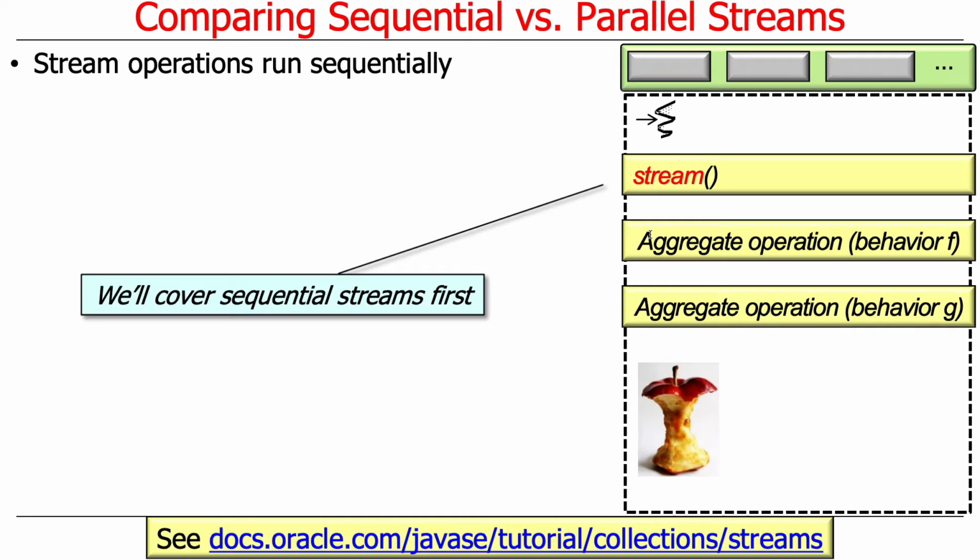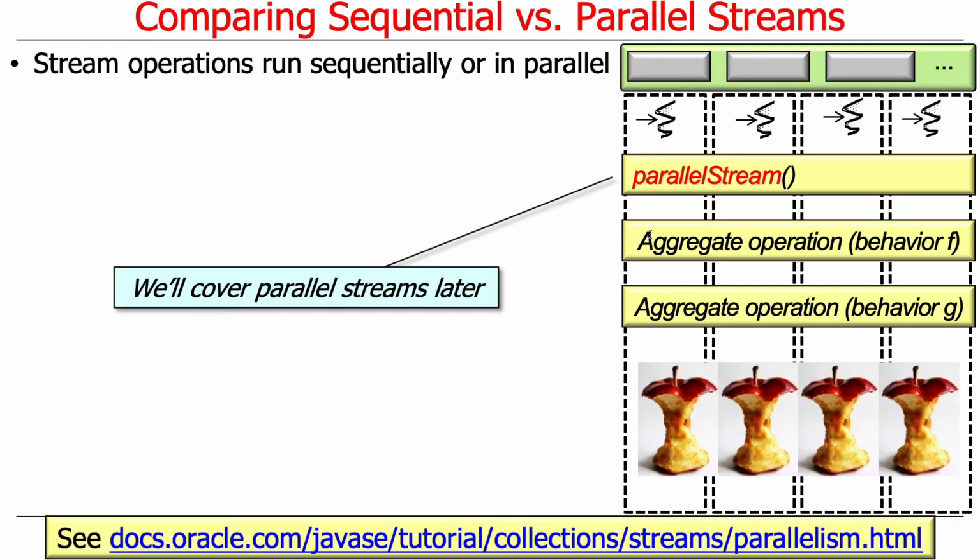So by default, stream operations run sequentially, and that's what we're going to focus on today and probably maybe next time before we shift gears. To get a sequential stream, you just say .stream. There are other ways to do it, but that's probably the most common way. So if you have a collection, for example, you can say .stream. It makes it a sequential stream, which means there's one thread, and that thread will run on a core. It could be time sliced on different cores, but only one core will be used at any given time to process that stream.